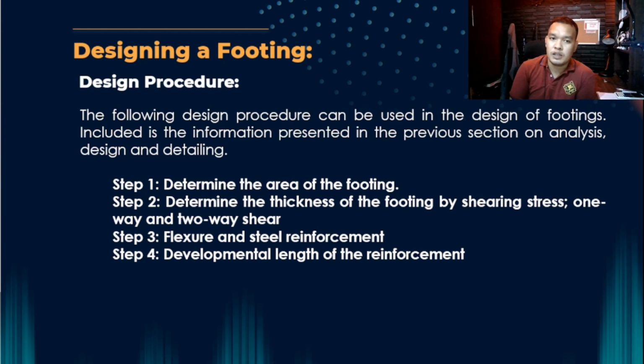So first, step 1 natin is to determine the area of the footing. So kapag tayo nagde-design, unang-unang hahanapin natin is yung area ng pundasyon natin. Pangalawa is yung thickness of the footing by shearing stress, one-way and two-way shear. Then pangatlong step natin is flexure and steel reinforcement, no? So just sa step 1 to 3 is nakapag-design na tayo ng maayos niyan, no? Then step 4 is the developmental length of the reinforcement, no?